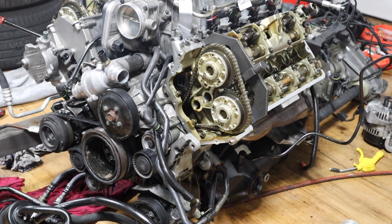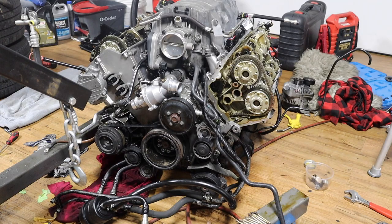Alright guys, now I'm gonna take that tool out, I'm gonna take the pin out too, and do a full rotation, then install those tools again and see for timing if everything lines up, then we're good to go pretty much. So I'm gonna do full tool rotations right now, insert the lock back, and check for the timing.